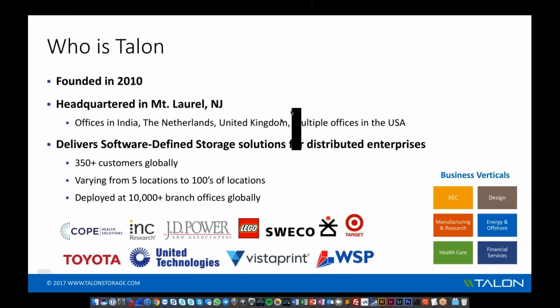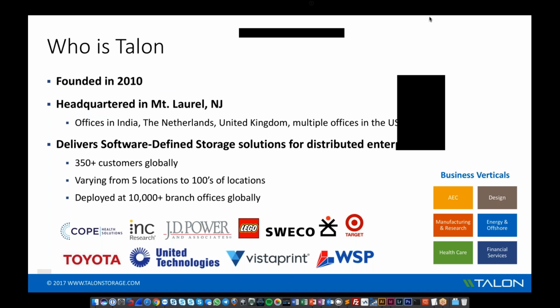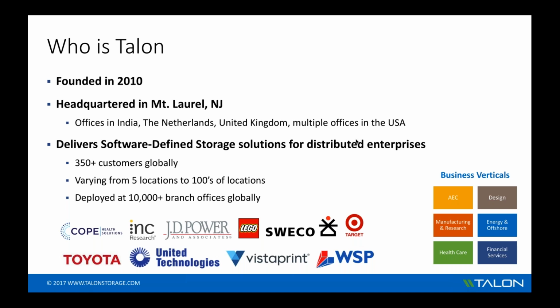Our organization, as we said, was founded in 2010 and started actually shipping product in 2012. We have 350 customers worldwide, probably growing at around 25 to 30% quarter over quarter. We're deployed at over 10,000 branch offices globally. That's pretty significant when you look at the size of our customers in terms of the scope of what we're doing. Just a snapshot of some of our customers.